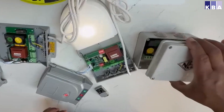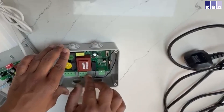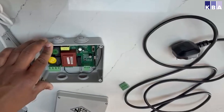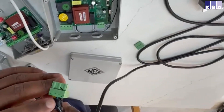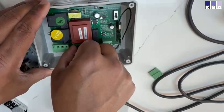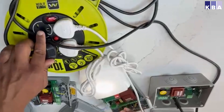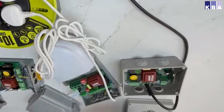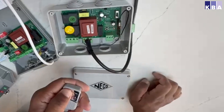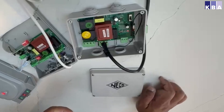Lastly, I'm going to show you how to program the remote to the Mark One. Normally you should wire your three-core wire in here, but I've got one already pre-wired. You would see this is the earth, this is the neutral, and this is the live wire. Put them in and power it on. Press the programming button, then press the up button on the remote — and now it's programmed.